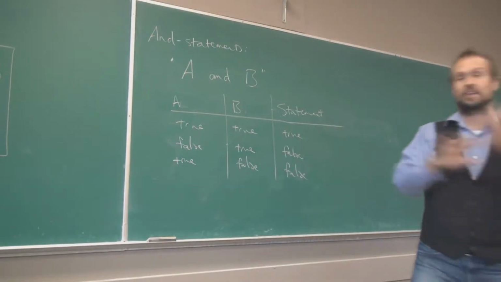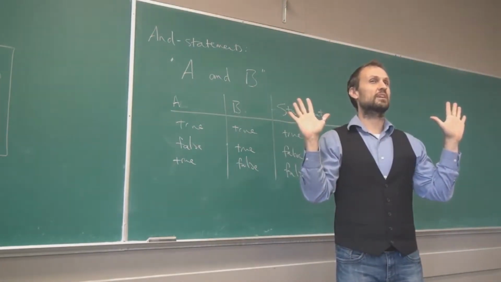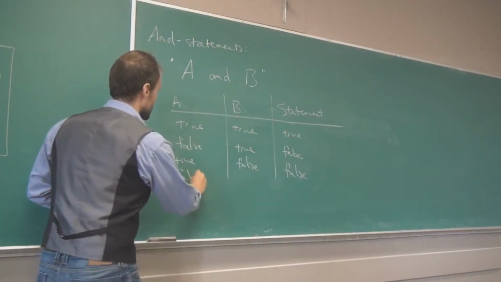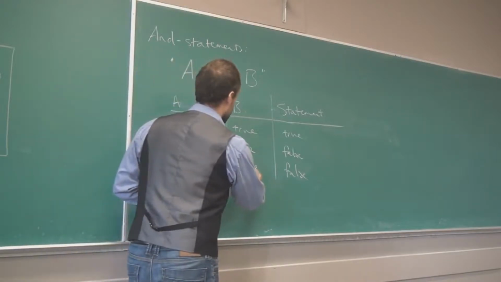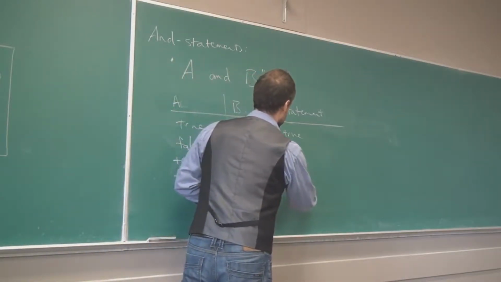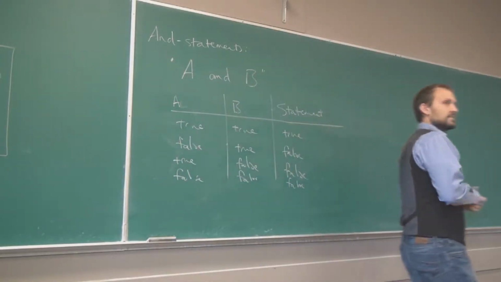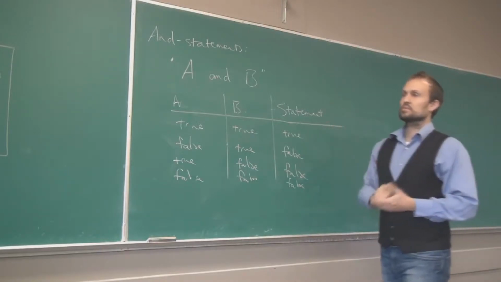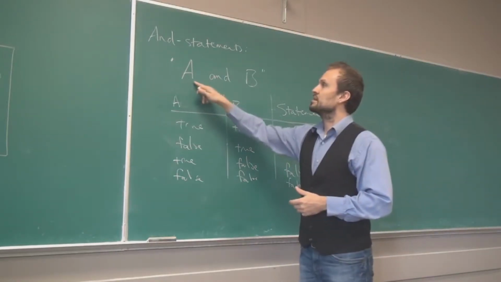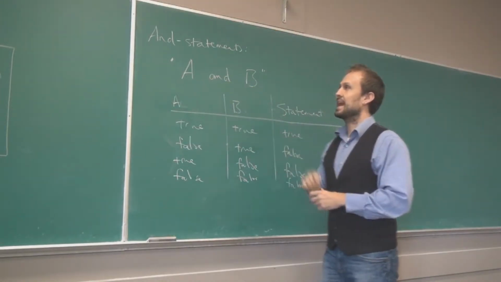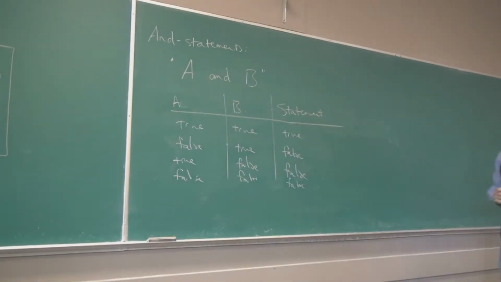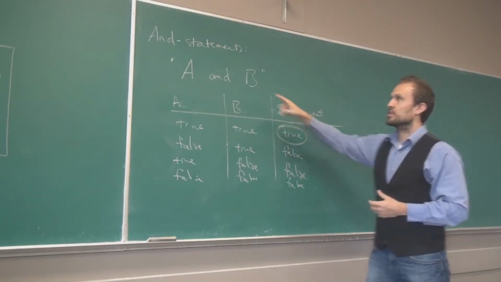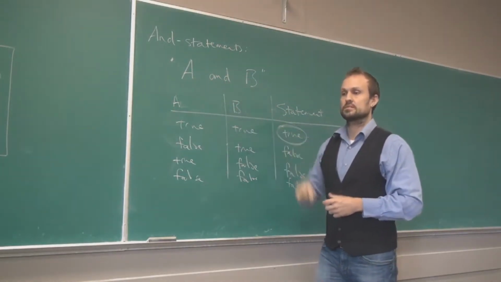Last one: I have a remote in my hand and I have a piece of chalk in my hand. False, I lied in both. False and false makes the whole thing false. So that tells us that for an "and" statement, I just took an example to make it a little more intuitive, where that one might be a little more tricky. I have two sub-statements linked with an "and", making my whole statement. The whole statement is only true if both of the pieces are true.